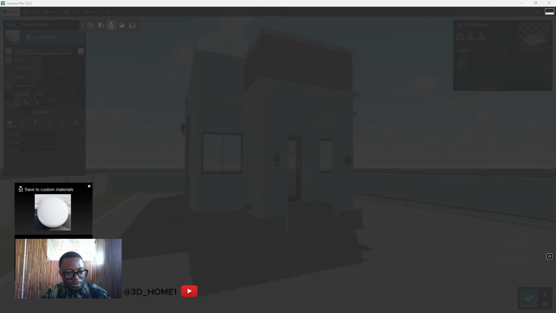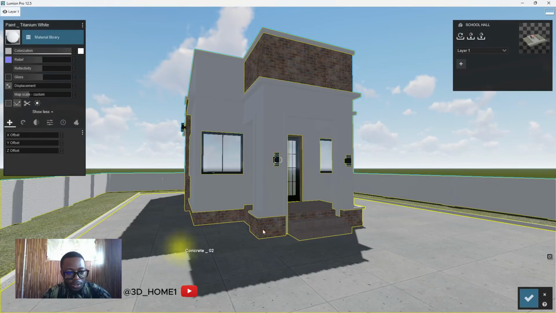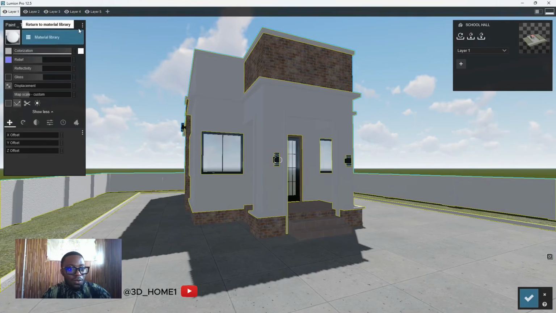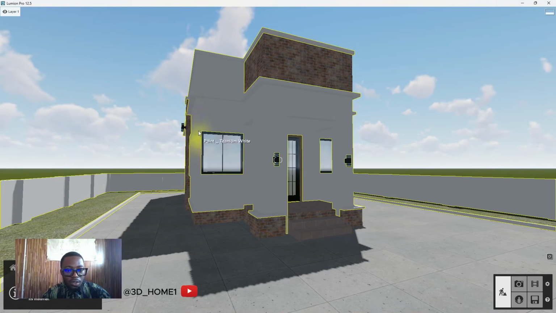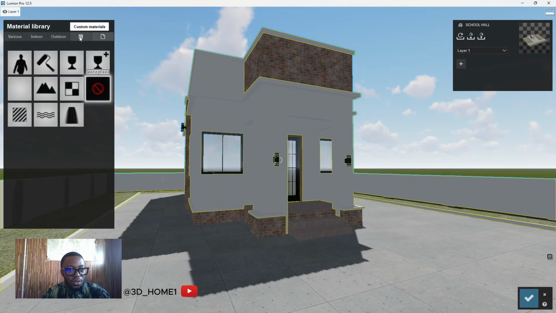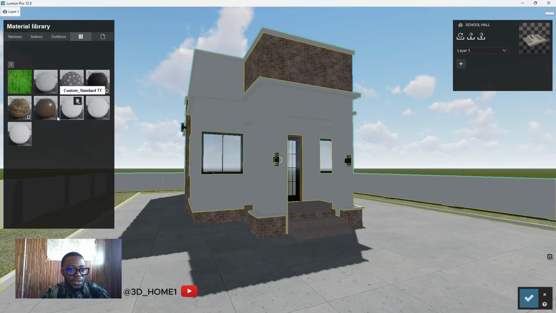If you click on save, now type the name, let's say www. Remove this one, www, and say okay. So now if you go to materials and click on custom material, you'll see the name. You see, this one is www. So these are the ones I've saved already. I'll be using this one based on the settings I've done.